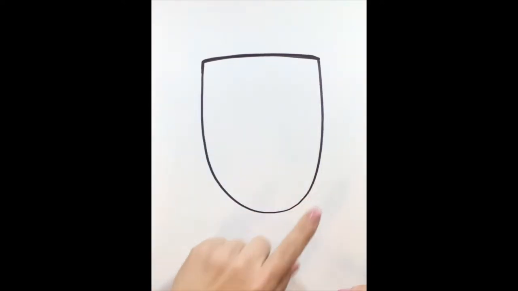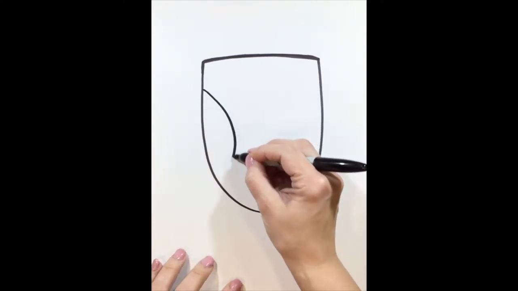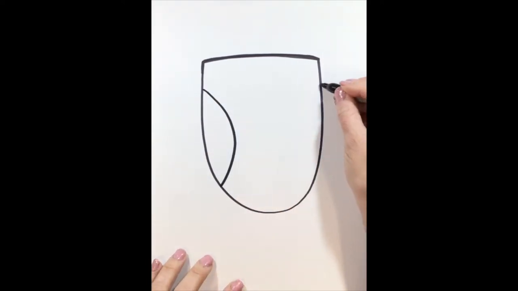Next, we're going to draw the wings. The wings are a curved line that are going to start on the owl, and they go out, around, and down. On the other side, out, around, and down.